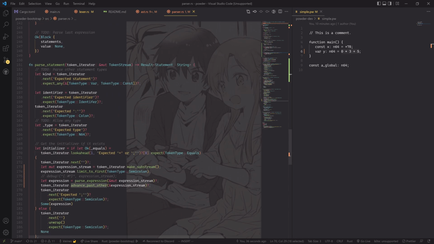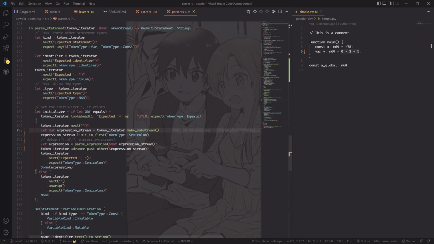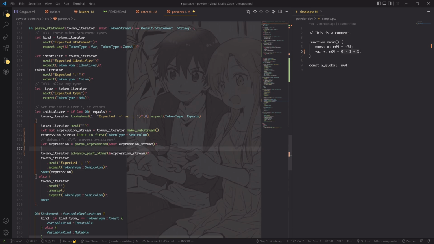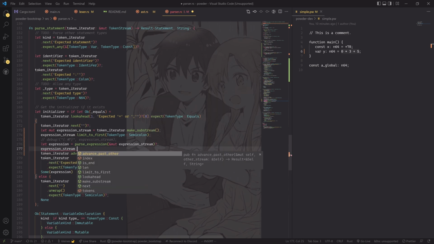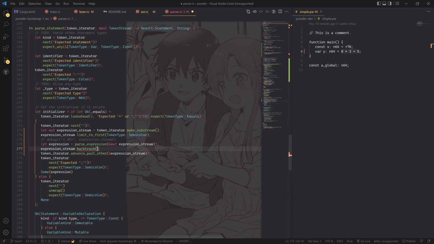So what we want to do instead is in parse statement, down here, this is the parse expression. We probably want to extract this at some point, but for now I think we want to backtrack the expression stream once so that we find its last token. Expression stream dot backtrack 1.